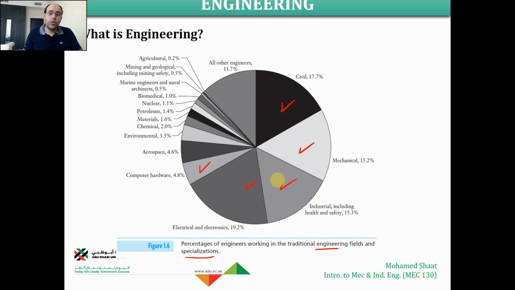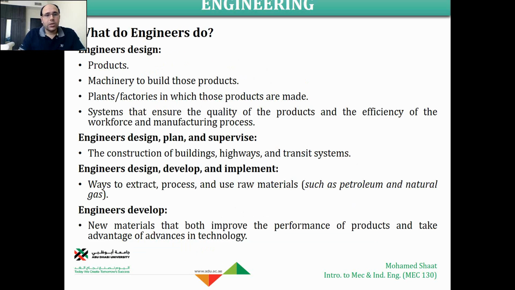As I said, these percents would change somehow, but only a little bit from one country to the other, right? So again, mechanical engineering and industrial engineering are branches of engineering. And again, as I mentioned before, a major means that you should have a bachelor of science in mechanical engineering or industrial engineering. It means that you need to acquire a bachelor degree to have such a major. So this is very quick.